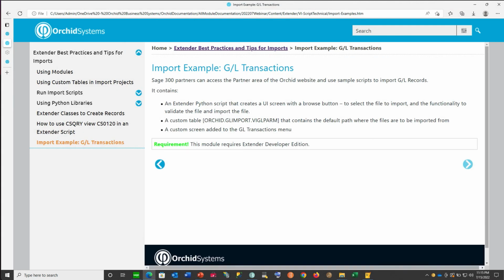Let's now put it all together in an example to import GL transactions. Partners can access the Extender script examples on the Orchid website, and there is an example to import GL records.